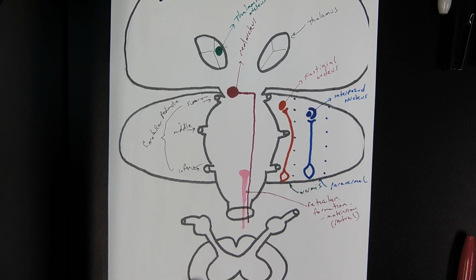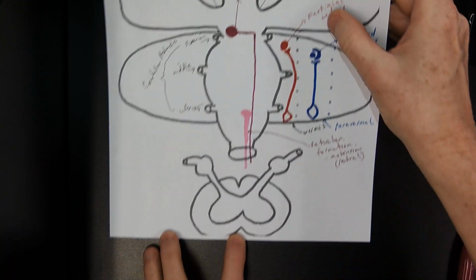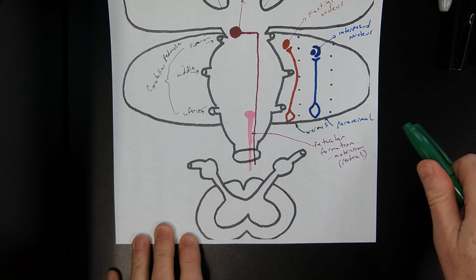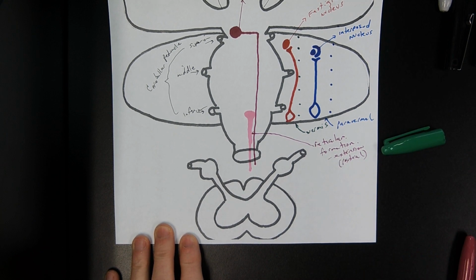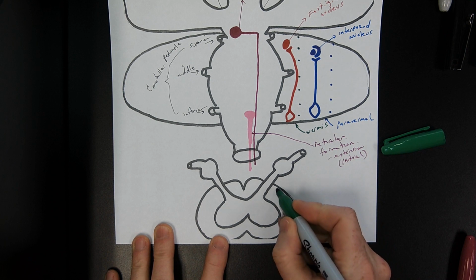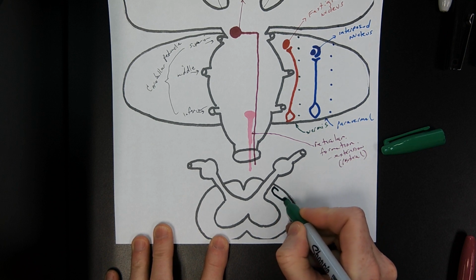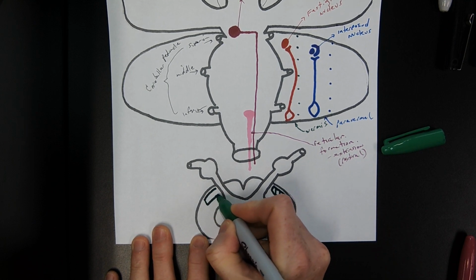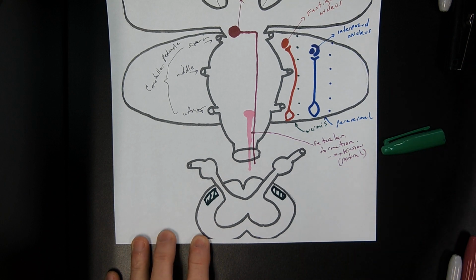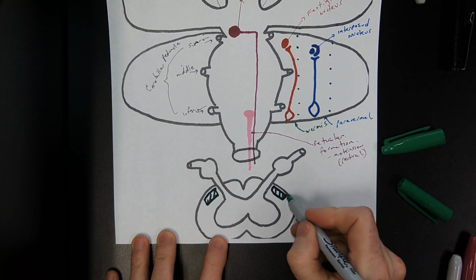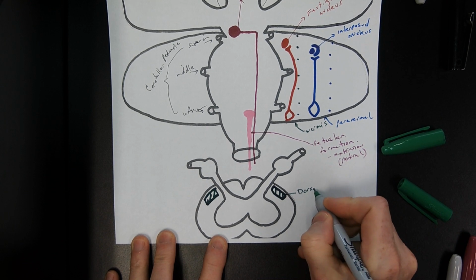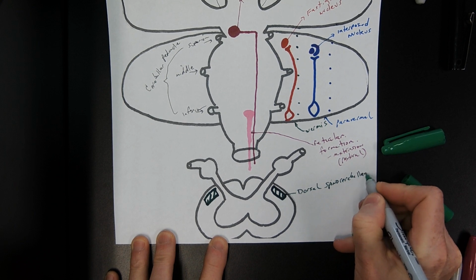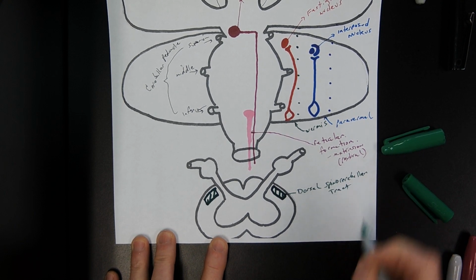All right, now, looking down here in the spinal cord, if I had to label, this is going to be my dorsal spinocerebellar tract. Okay, so if you remember, that's going to be right here. It's part of the lateral column. It's one on both sides. It's dorsal because it's more dorsal. Let's call that the dorsal spinocerebellar tract. Okay.